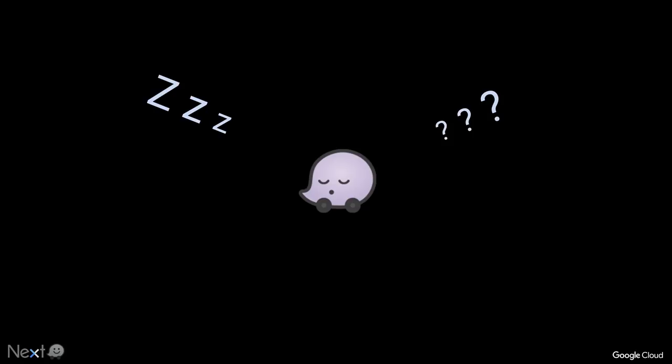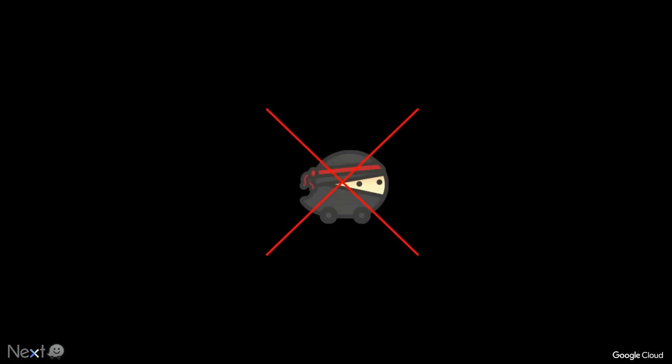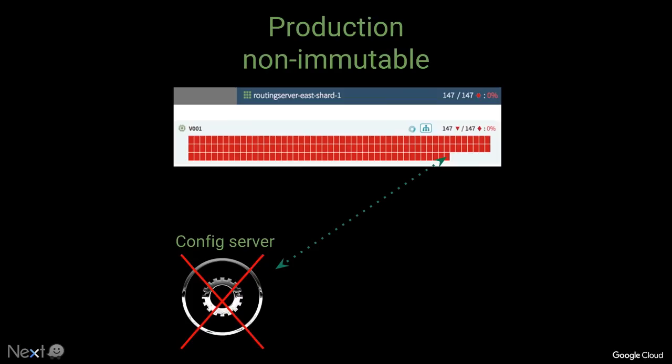Then you realize your job is not to be a ninja, even though it's fun sometimes. Your job is to prevent these kinds of failures in the first place. You remember hearing once about the immutable server pattern, and a light pops up in your head. If this fleet of servers was immutable and completely self-contained, all of this would have been avoided.